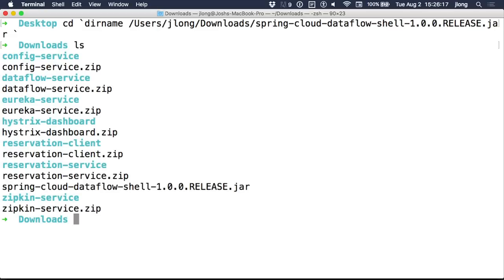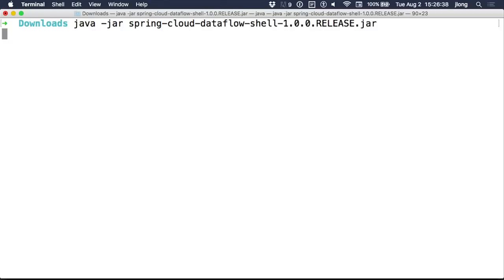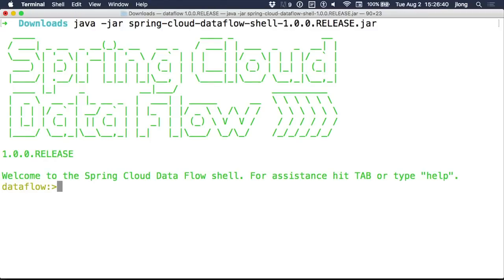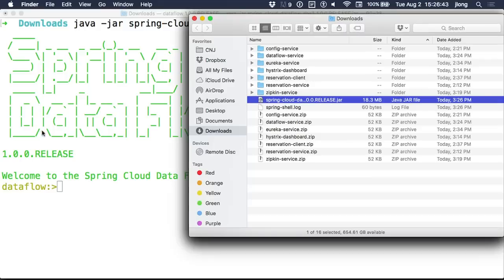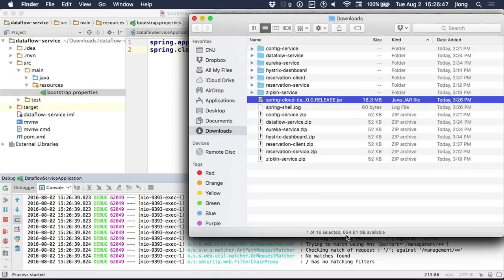Now, this builds on top of Spring Batch and Spring Integration. So it knows how to run long-running jobs and it can manage them. It can orchestrate the long-running jobs and the streams over cloud fabrics like, for example, Cloud Foundry, right? And YARN, for example. I can run the shell very simply. I say java -jar. There you go. And it's going to run and connect to the local running data flow server, which I happen to have just created for you a second ago on port 9393.